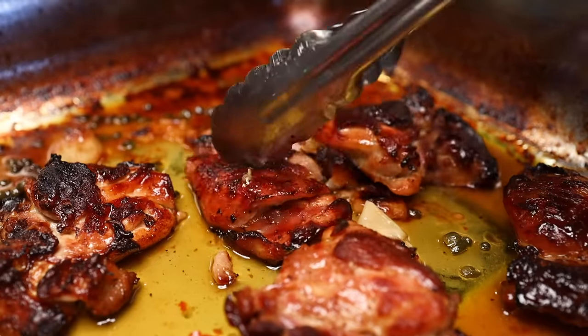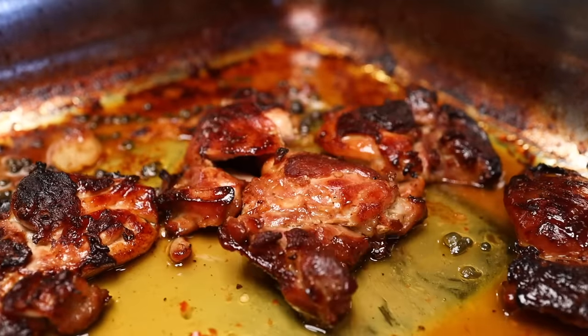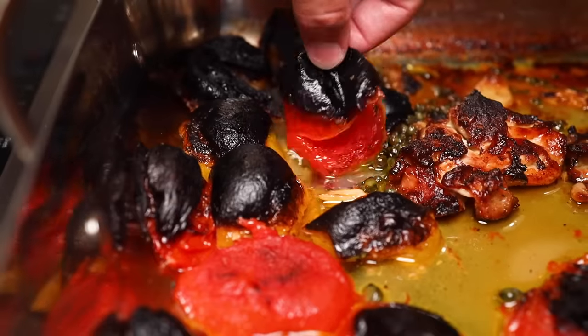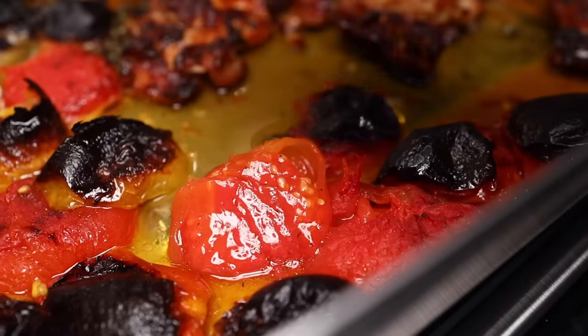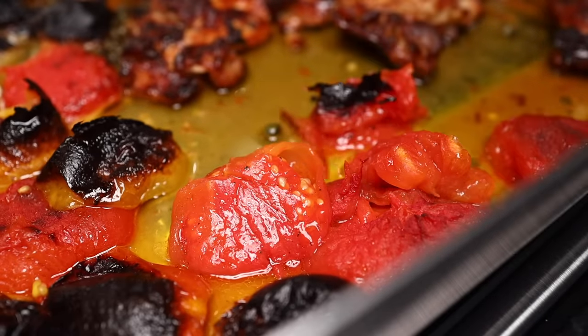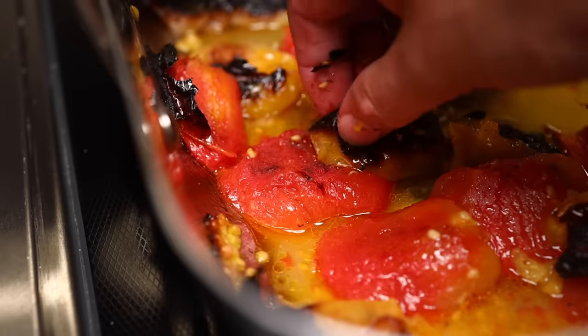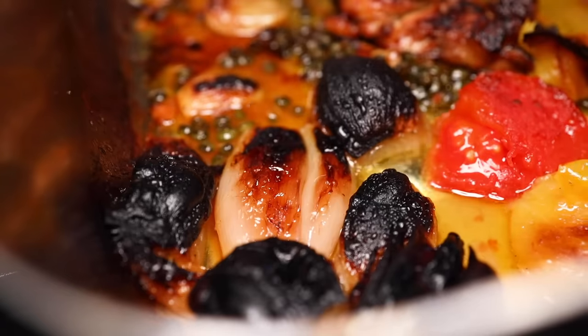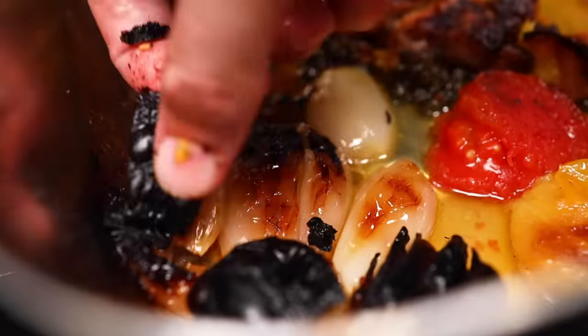All right, chicken feels soft, like I could pull it apart. That means it's done. Now time to simply lift the burnt skins off the tomatoes. This is oddly satisfying. You'll find it hard to pull the skins off the smaller chunks. That's fine, just leave those. A little burnt skin will give this sauce a delicious smoky flavor. We're just trying to manage the smokiness, so pull off whatever you can easily pull off and leave the rest. Same deal with the shallots, just lift off the burnt layer and discard.